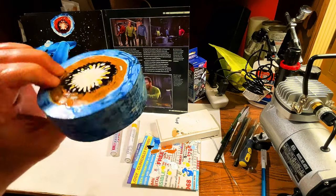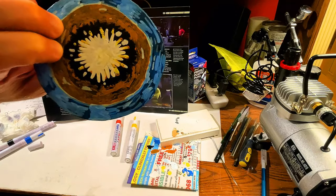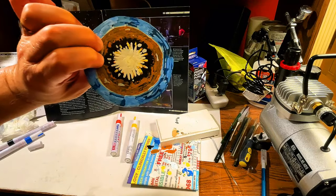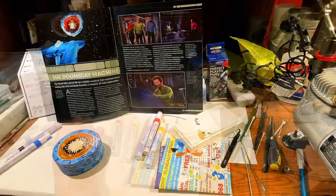All right, let's let that dry. And I think we got the base painted. The planet killer coming at you. Let this dry and then we'll be able to look at it in the morning.